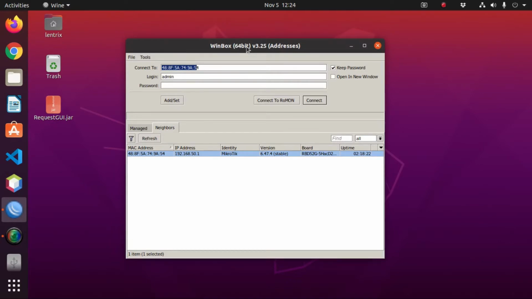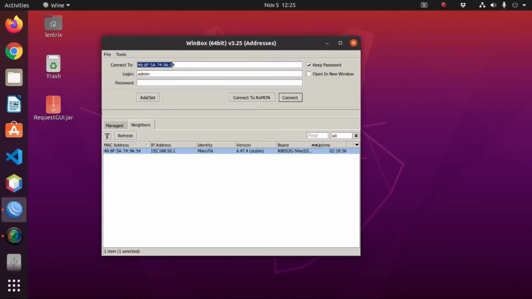In this video, we are going to demonstrate how to configure a Mikrotik router from scratch. Bear in mind that when you buy a brand new Mikrotik router, for example, a Hap Lite router, this device I'll be using is the Hap AC2 model router, and the board model is RBD52G.